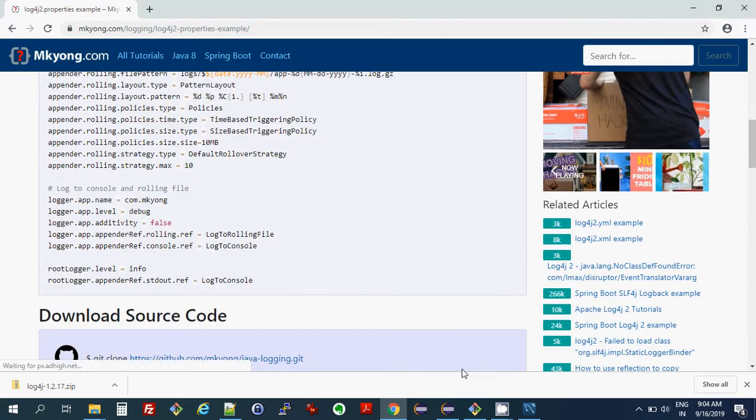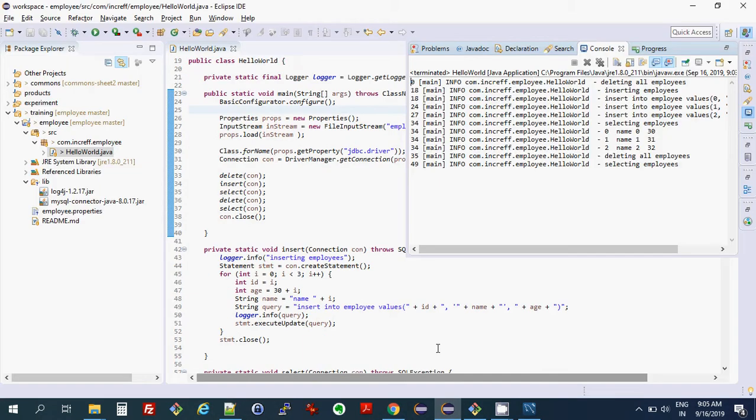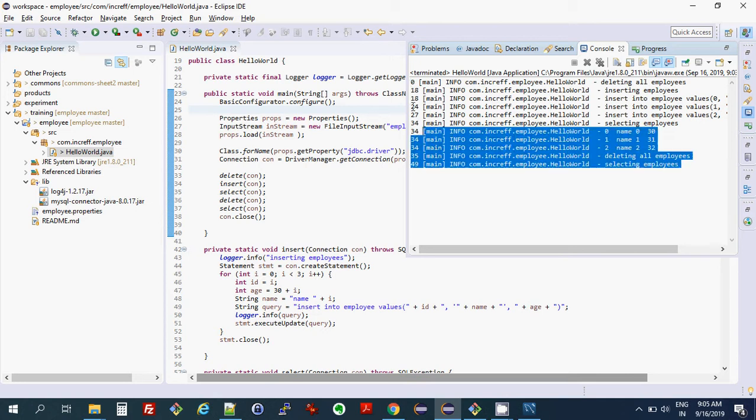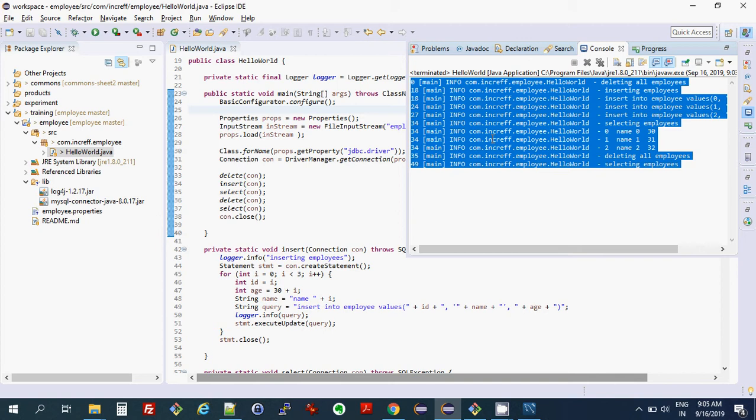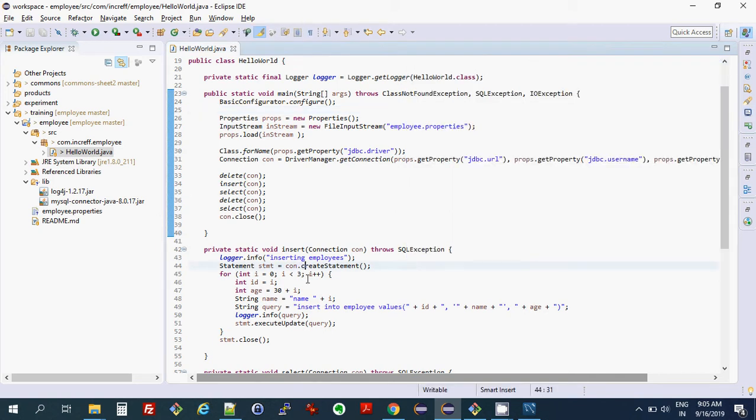I will not go into too much detail. I just wanted to show you that this is how log4j can be used instead of system.out.println, and by configuring log4j properly, you can write these logs to a file also.